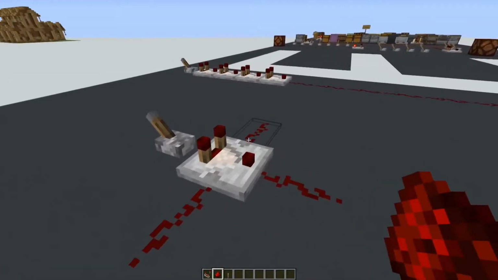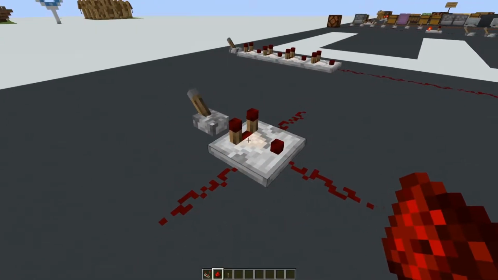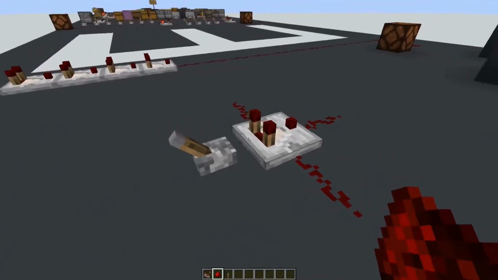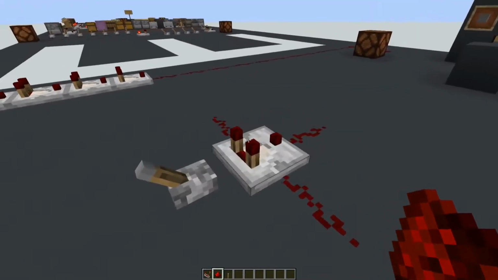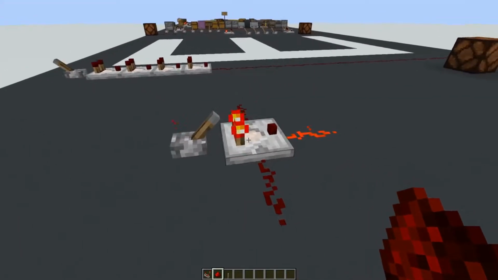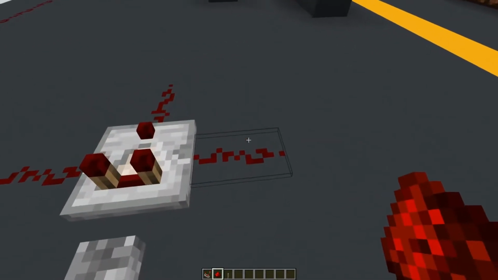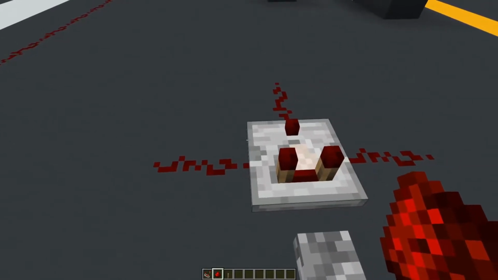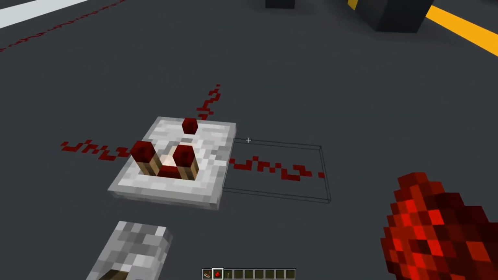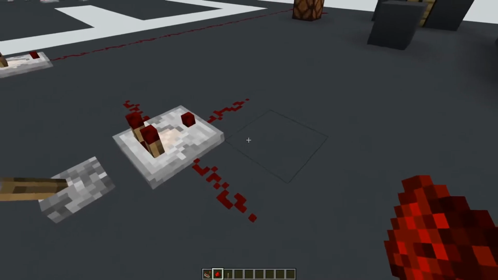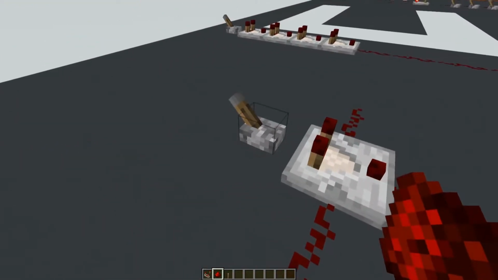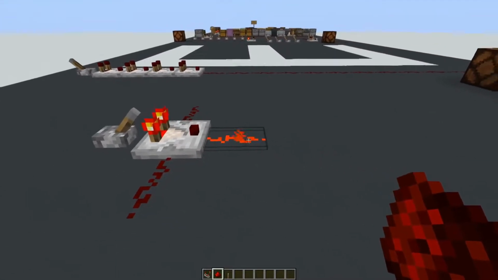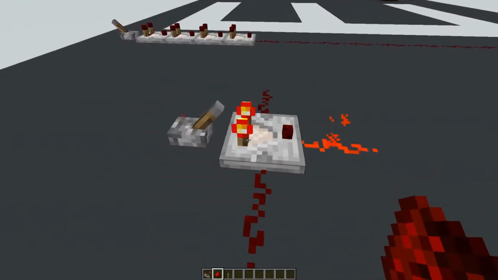So let's start off with the inputs and the output of the comparator. The backside of the comparator, the side with the 2 redstone torches sticking out, is the input side. Here is where you power the comparator. The sides of the comparator are used for comparing and subtracting signals, which I will talk about later on in this video. And the top side of the comparator is used for the output side. So as you can see, when I flick this lever, a redstone does get powered by the redstone comparator.